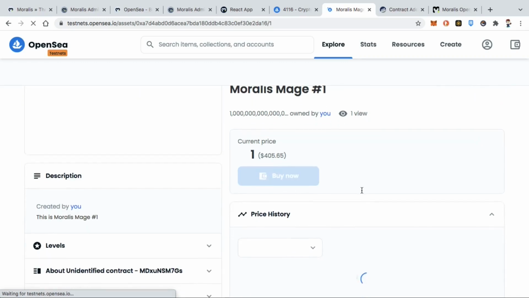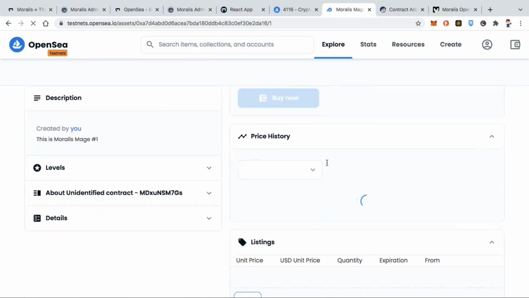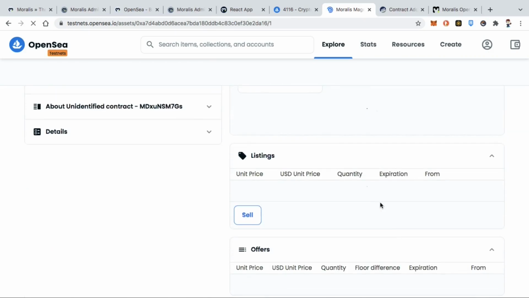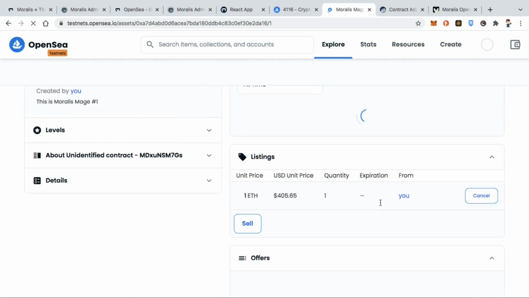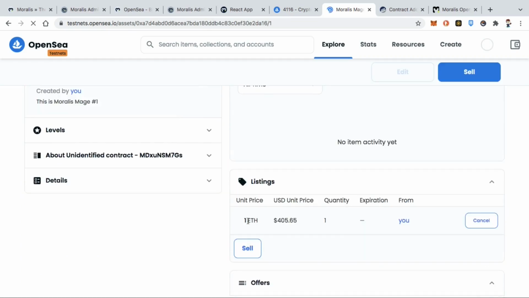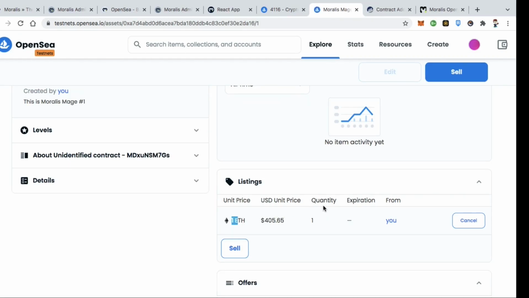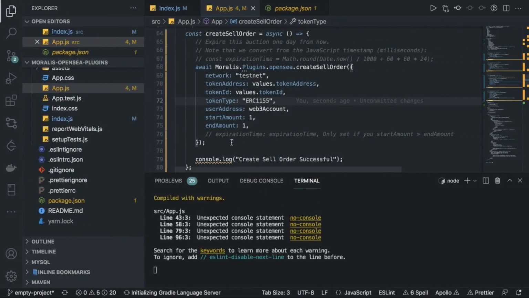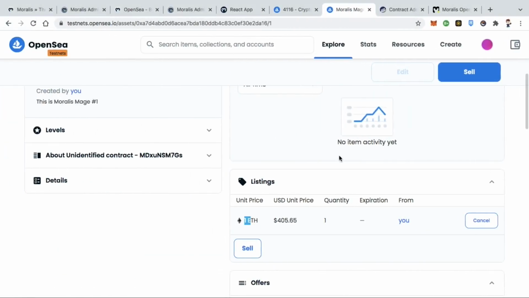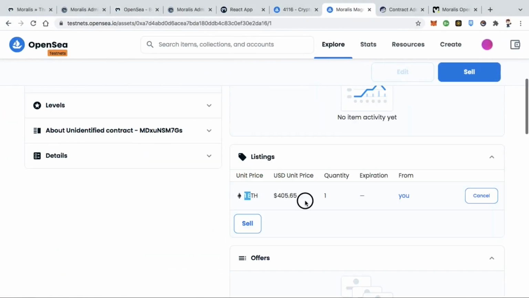So I think it seems to be working because now there's the current price, as you can see. And for the listings here, there you go. 1 ether, just like we put here, the start amount and end amount is 1. So there you go. Just as easy as that to make a create sell order.